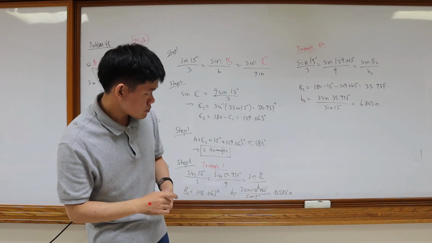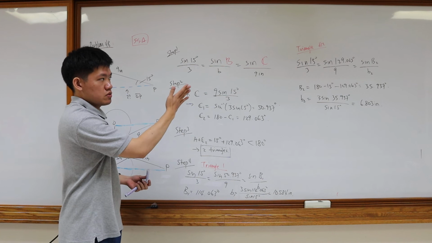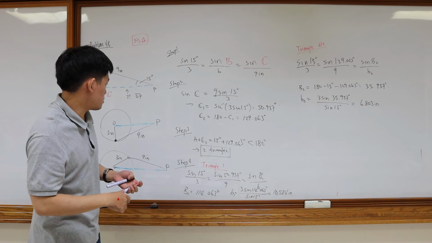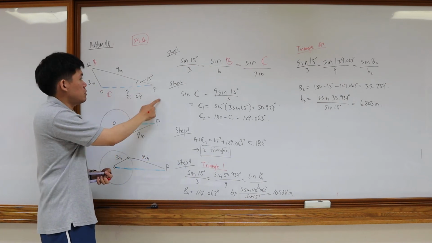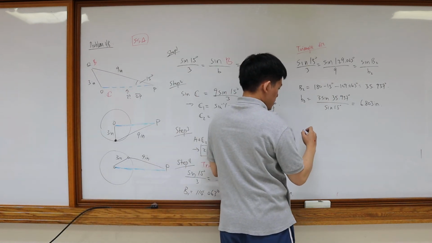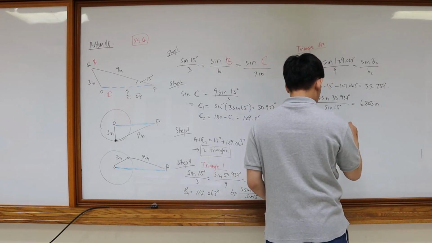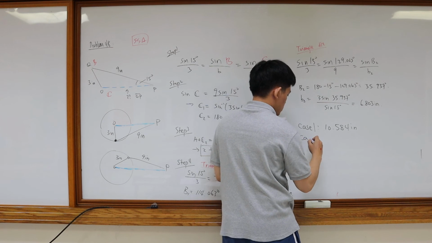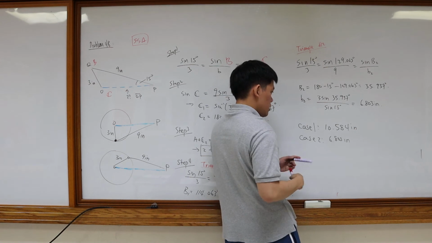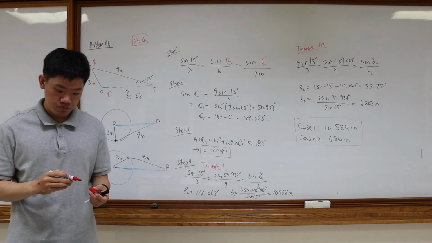For this question, you don't have to proceed forward and state the angles, the ratios and the legs for triangle 1 and triangle 2. All you have to do is answer the question, because the question asks what is the distance between O and P, which is right across B. So case number 1, you have 10.584 inches, and case number 2, you have 6.803 inches. Those are the two scenarios for this problem, and we are done with this question.